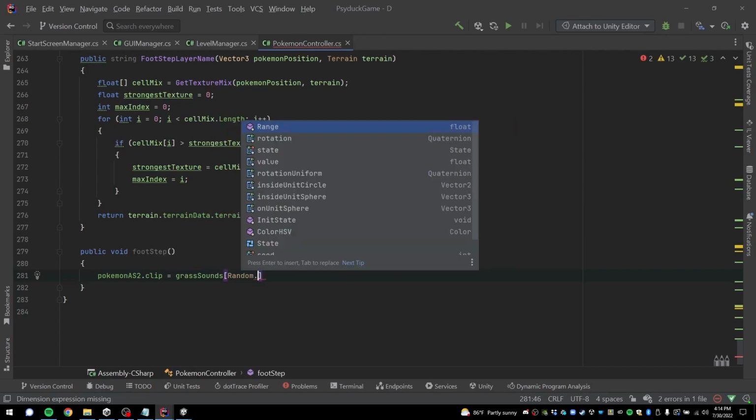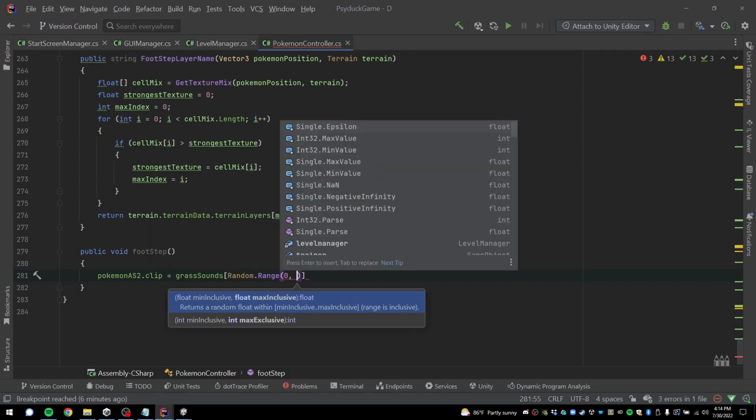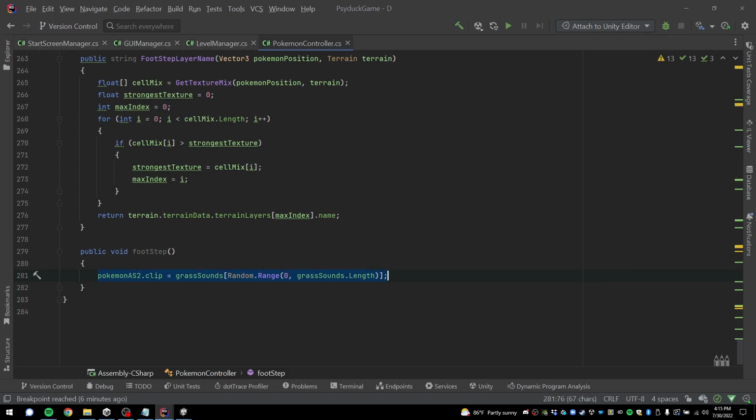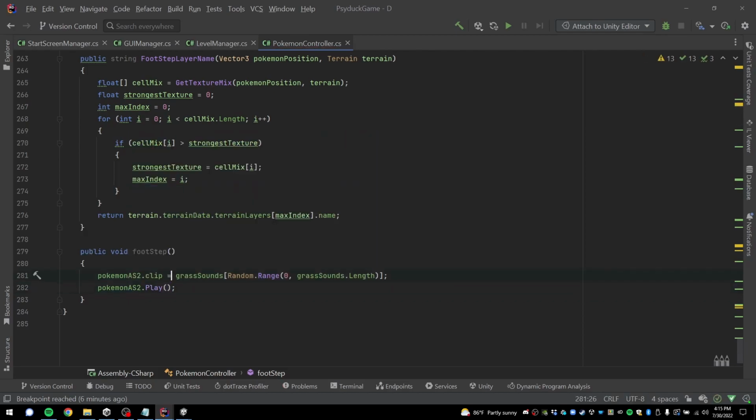So this is basically the exact same stuff that we have been doing with our sigh and PsyDuck type of stuff, right? The sounds that we had earlier, the sigh sounds, that's the right term. So let's do that. Exactly the same code. So the clip is going to be set to a random one. And again, max exclusive. So we need to put the full length in the end. Super confusing if you ask me. And then we can play the clip. Pokemon AS2.play. So whenever a footstep gets triggered, we're going to set it to either grass or sand. Right now it's set to grass and then play it. So let's set it to sand as well.